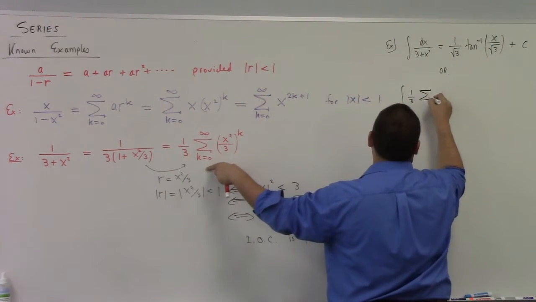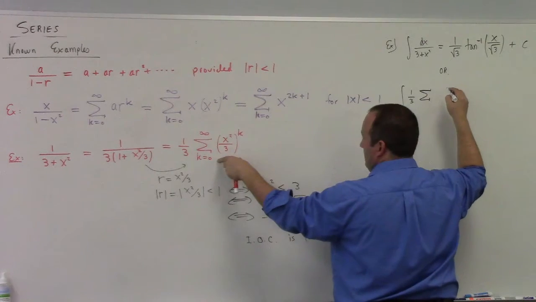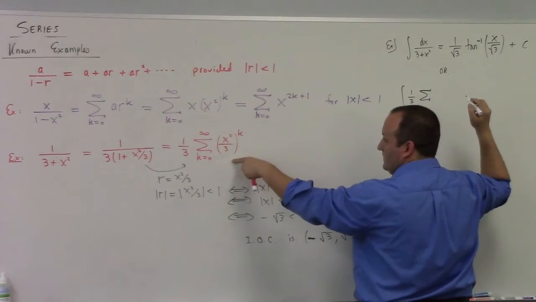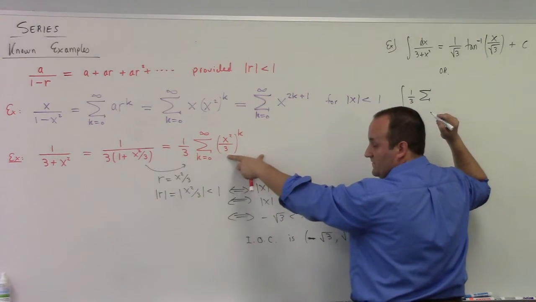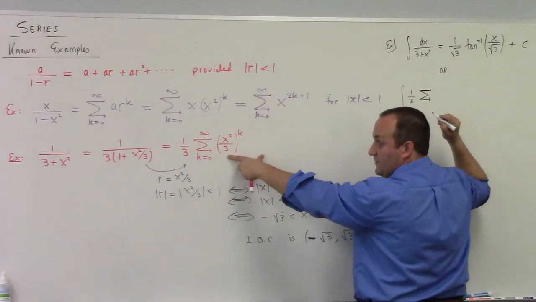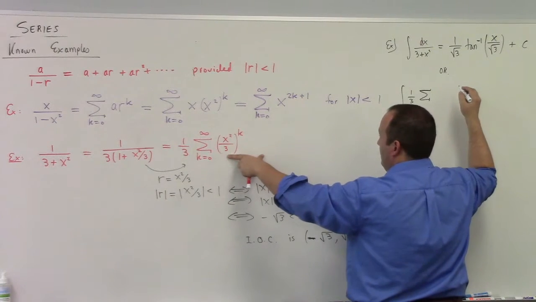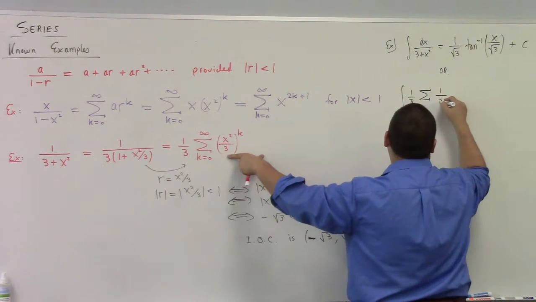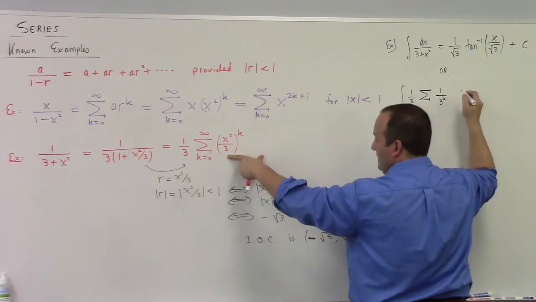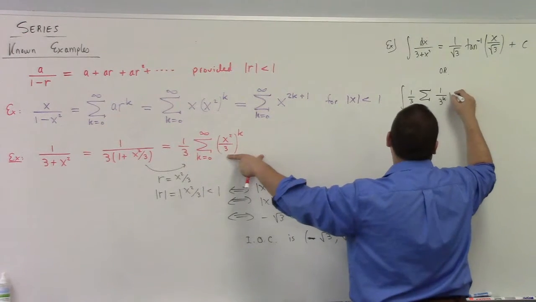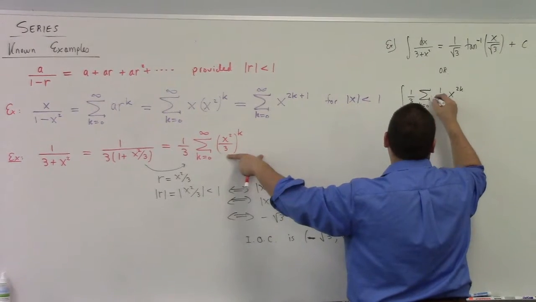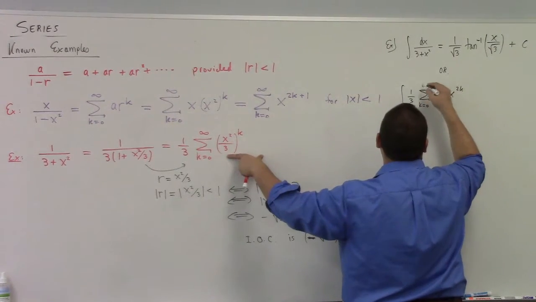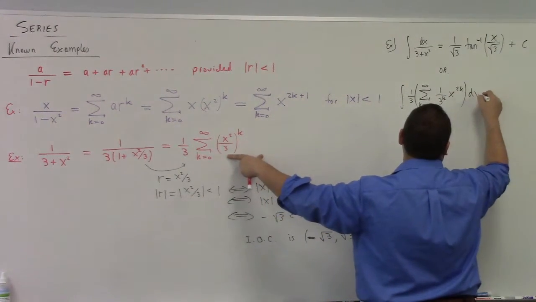Now I got to be careful here. I need to convert this to a straight up power. This is not a power series, by the way, right? This right here is not a power series. This is something else. Not yet, anyway. I would say this becomes a power series when I do a little bit of algebra and rewrite it as a coefficient, which is 1 over 3 to the power k, times x to the 2k. At this point, I would say, okay, that's a power series. It has to be a power series before I can do my term-by-term calculus, okay?